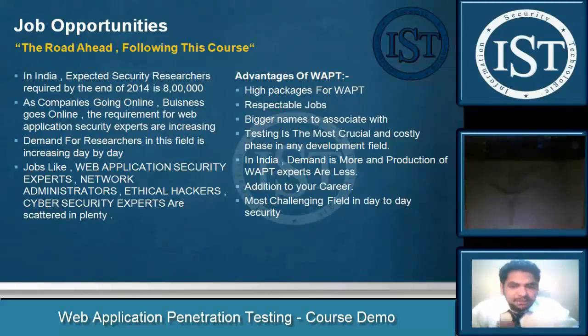Respectable jobs, bigger names to associate with like Facebook, Google, Yahoo, MSN, NATO, etc. Testing is the most crucial and costly phase in any development field, as I told you earlier. In India, the demand is more and the production is less for the WAPT engineers or the WAPT experts. It is an addition to your career and the most challenging field in day-to-day security.